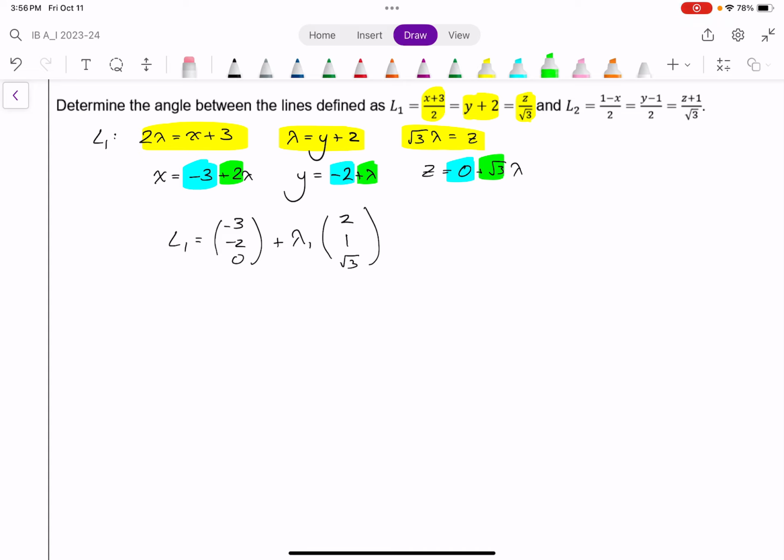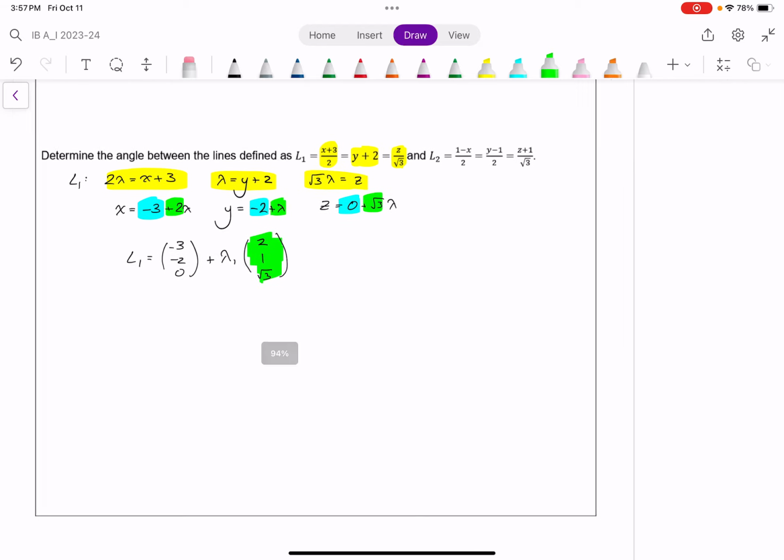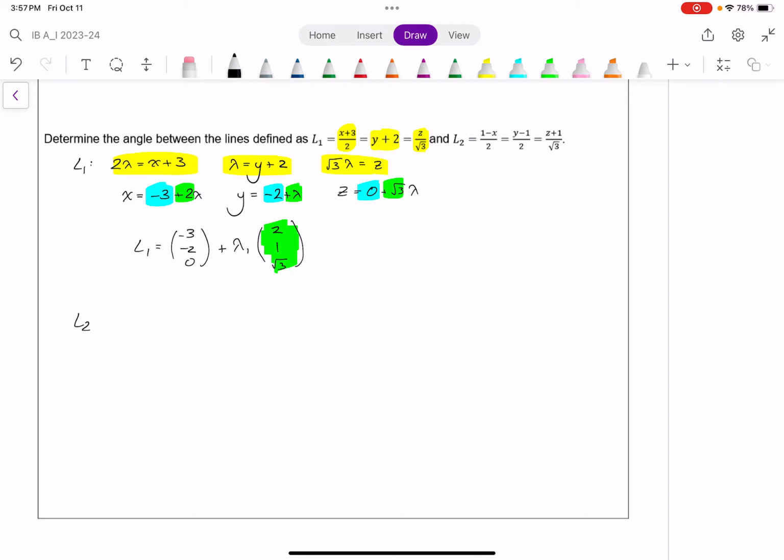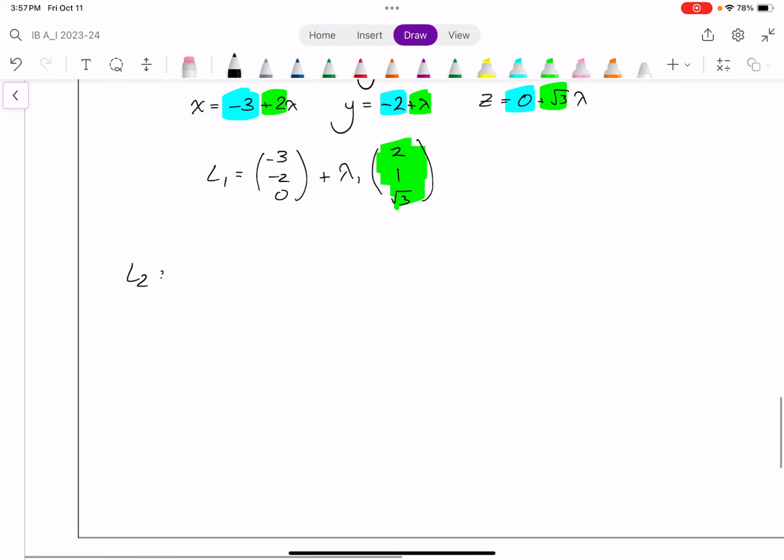All right, so doing the same thing for line L2 without going through all the steps, since it is essentially from the last question. For L2, we should get the equation in vector form. The position vector, if you found it, is 1, 1, -1 times lambda 2, and what matters is the direction vector, -2, 2, and √3. And again, we could figure that out in the same way as before.